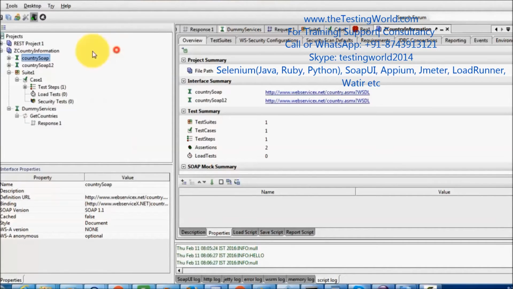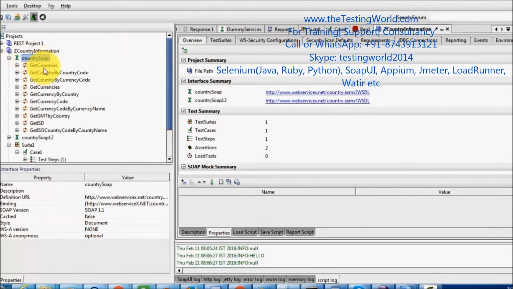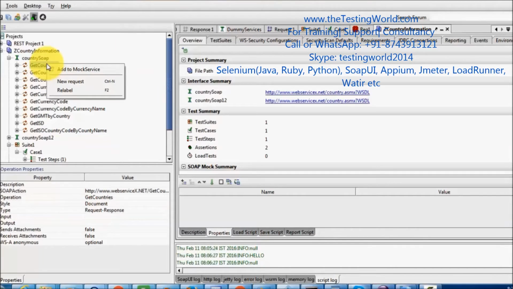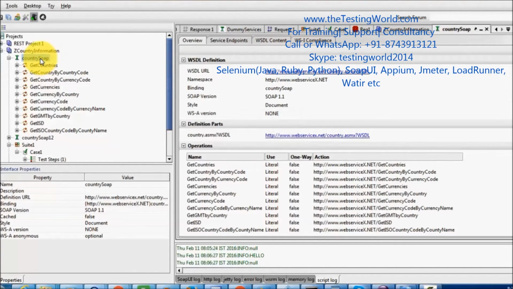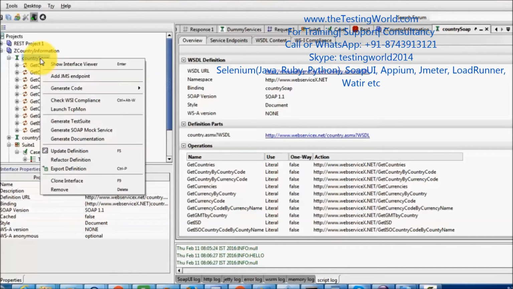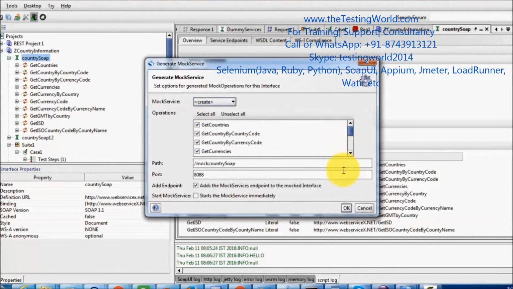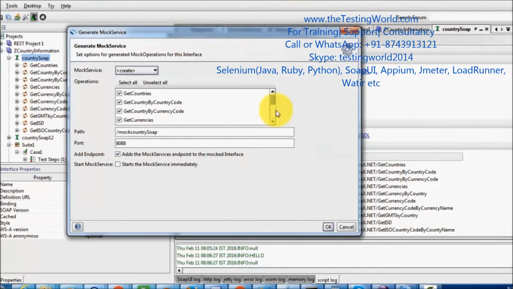That way, we have both options: we can go to each and every service, right click and add to mock service, or we can go to the parent WSDL and add it to the mock service. So as of now, I'm adding all the services to the mock service. Either you can select a specific service against which you want to create a mock service, or you can keep it all.